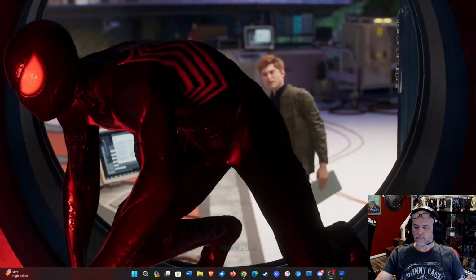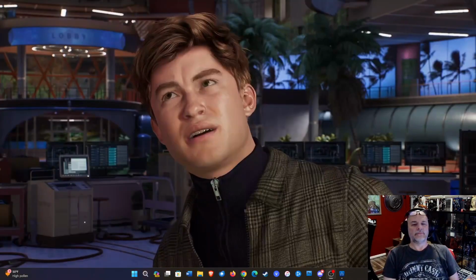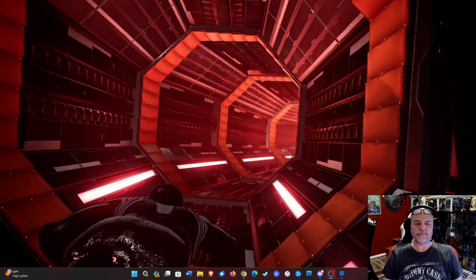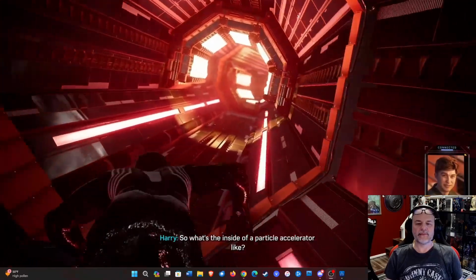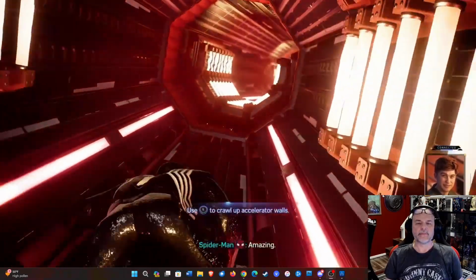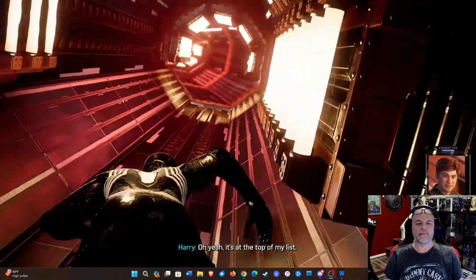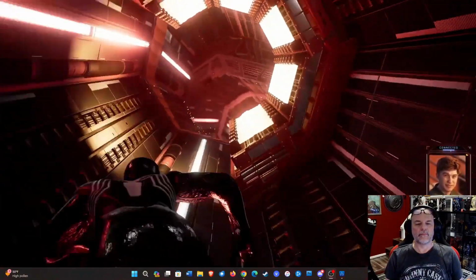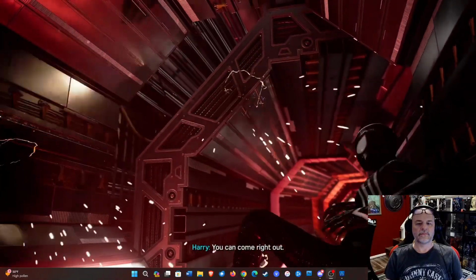Huh? Stay positive. What's the inside of a particle accelerator like? Amazing! You gotta crawl in this when you get the suit back. Oh yeah, it's at the top of my list. What's gonna happen when I realign it anyway? If there aren't any other pressure problems, nothing. You can come right out.